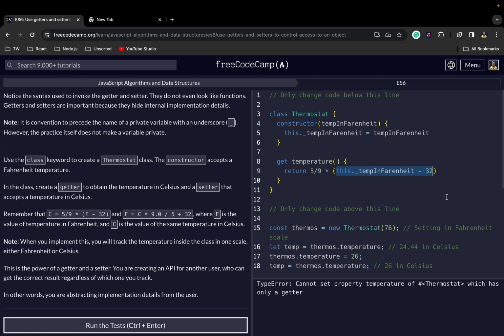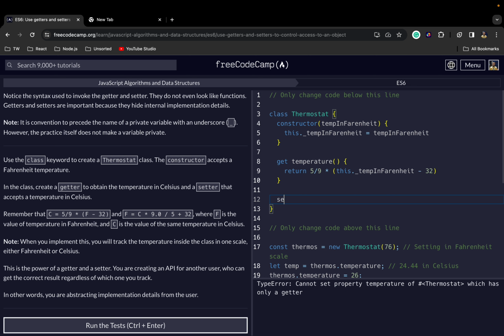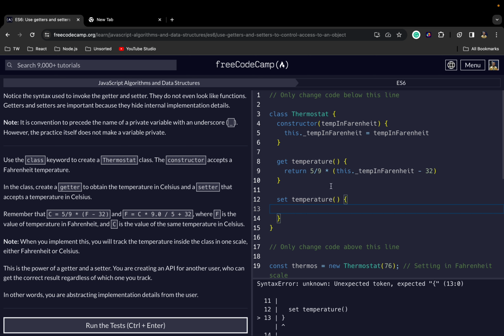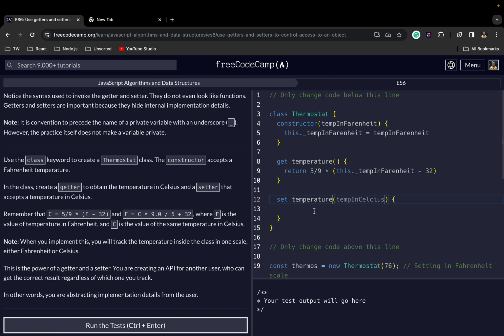Now we've set the get method. Let's do the set method. So we say set temperature, and this has to have an argument. So we say tempInCelsius, and we say this._tempInFahrenheit is equal to tempInCelsius times 9.0 over 5.